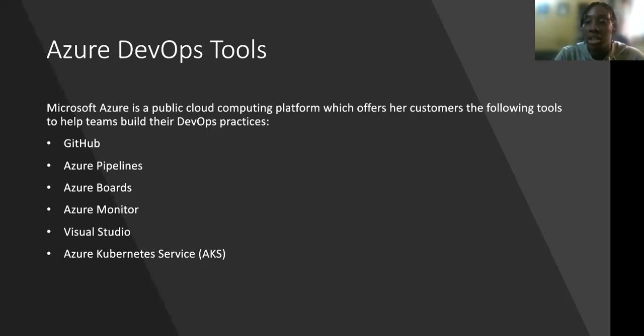So what is GitHub? GitHub is a version control software which is used for collaboration among teams. It also includes features for building, testing, tracking issues, and creating custom workflows in repository. It also comes in handy in the practice of CI/CD as it integrates with tools such as Travis CI, CircleCI, Jenkins, and a whole host of other CI/CD tools. Also, GitHub integrates with Azure DevOps, and they are used by organizations which adopt the DevOps practice.